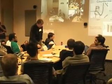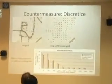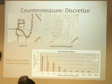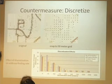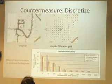So another technique you can try that's similar is just discretizing the data. So it's just coarser. And so there's the original data again. And here is just each point is snapped to a point on a grid where the grid points are 50 meters apart. So the data ends up looking like that at the end. So here's the same kind of plot as a function of the coarseness of this grid, how far apart these points are. And as you'd expect, the number does go down the more coarse you make the grid, but you've got to get out here to a grid where the points are 2 kilometers apart before you've really reduced to almost 0 the effect of the attack.